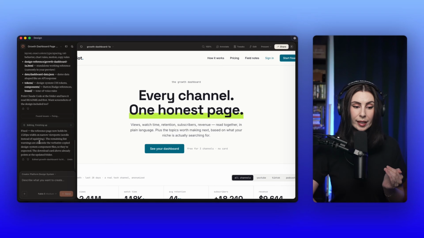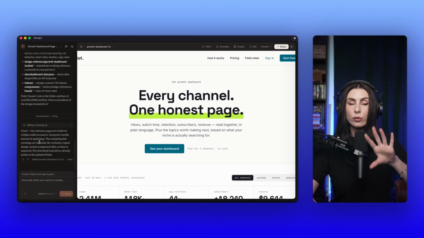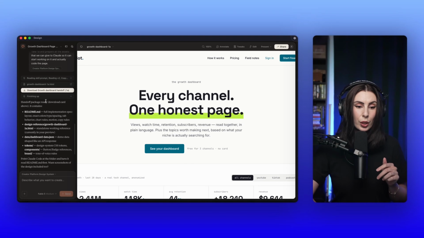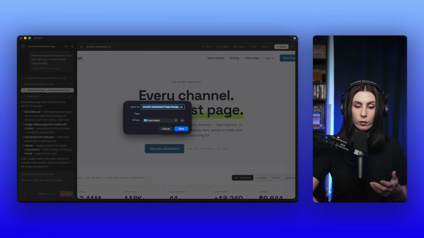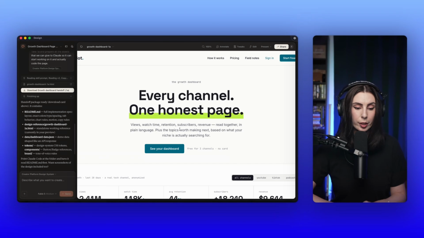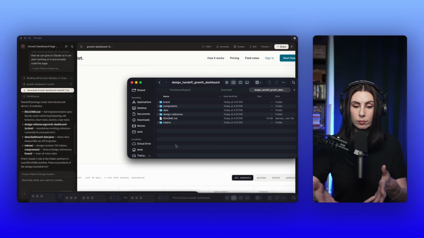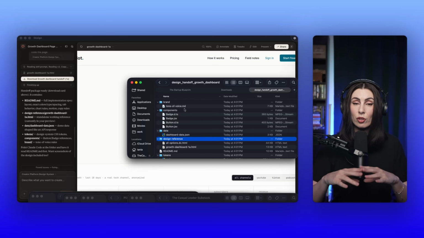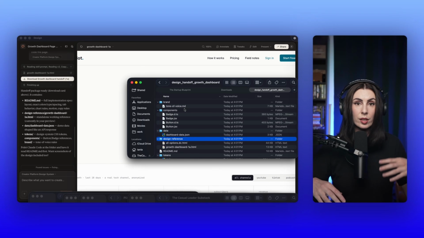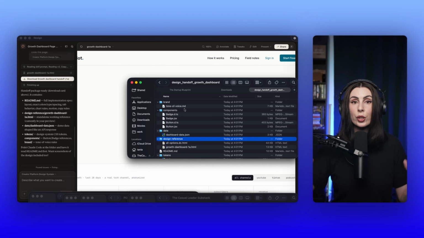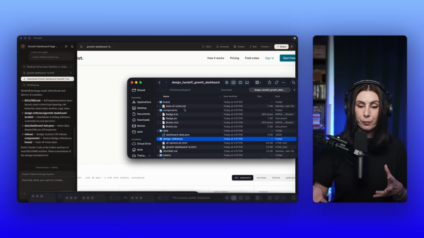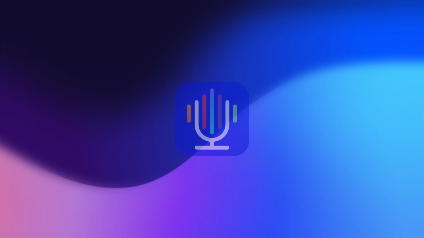So you already have all of this without having to copy, paste, or move anything so far. If you download this, which is a zip file and the whole handoff, you can 100% just decompose that and turn it into tokens, or whatever you are using for your project. And that's about it.